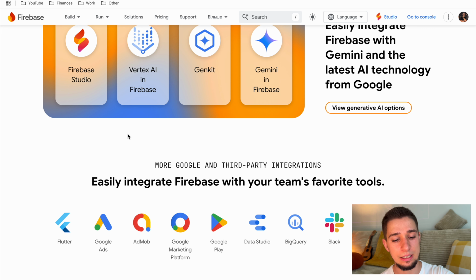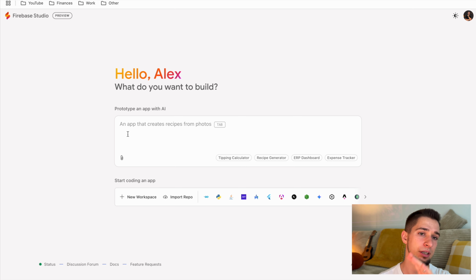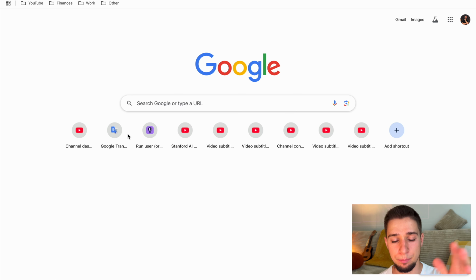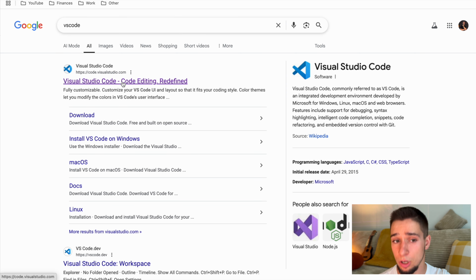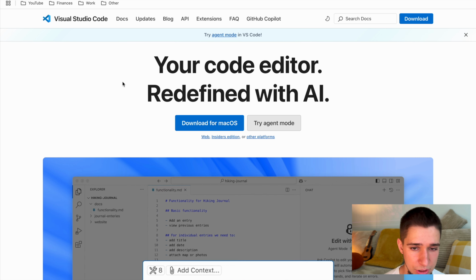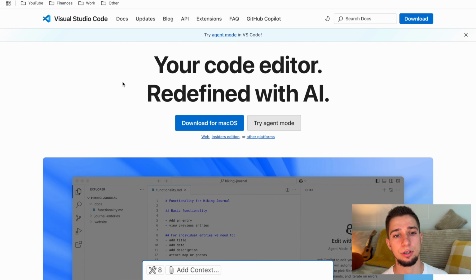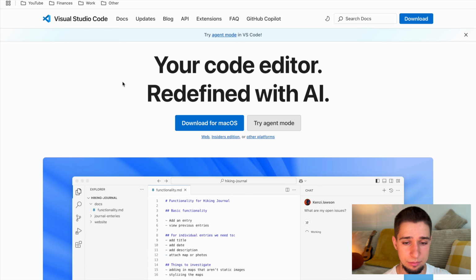But before that, let's see what Firebase Studio looks like. It's pretty minimalistic. And once more, Firebase Studio is based on VS Code, which is also very good, because VS Code is one of the most popular editors.